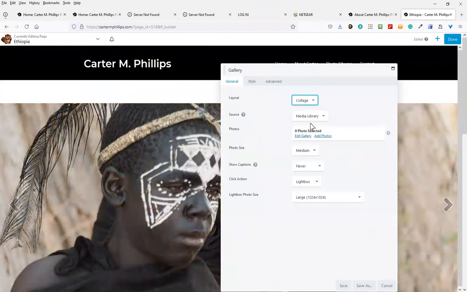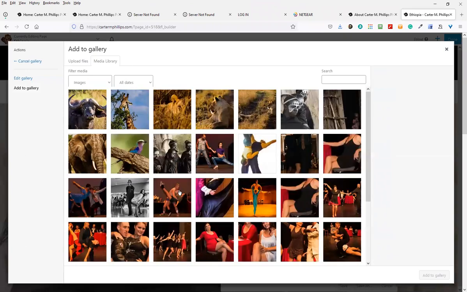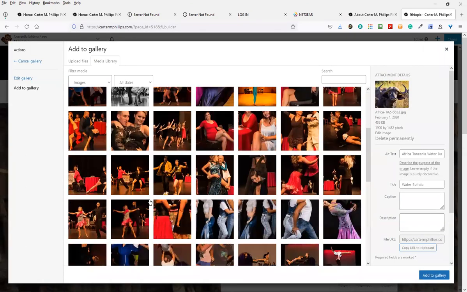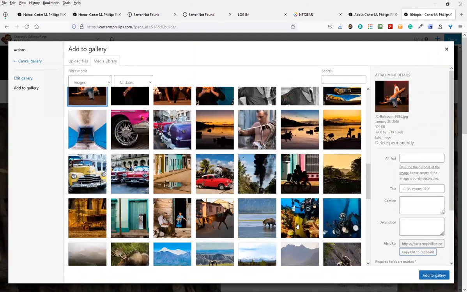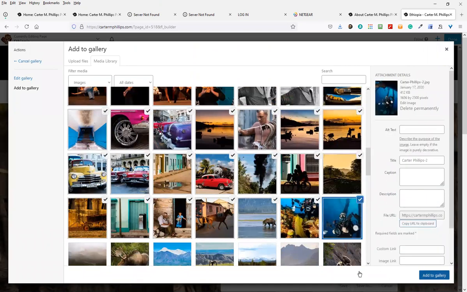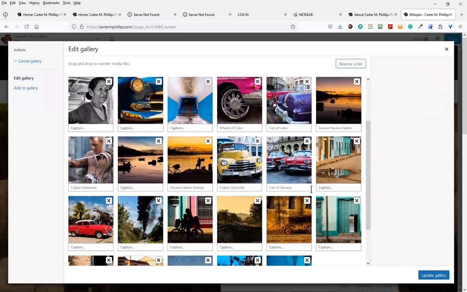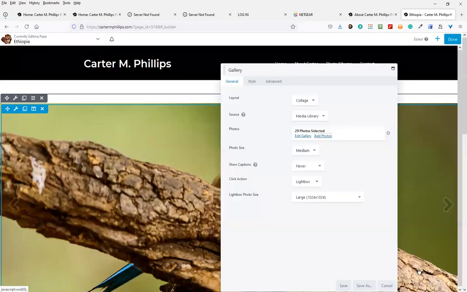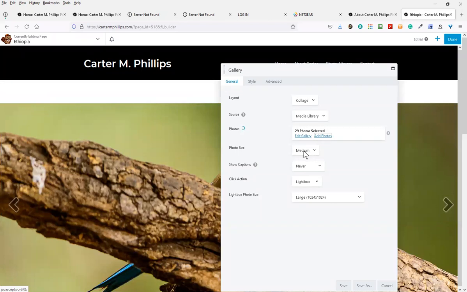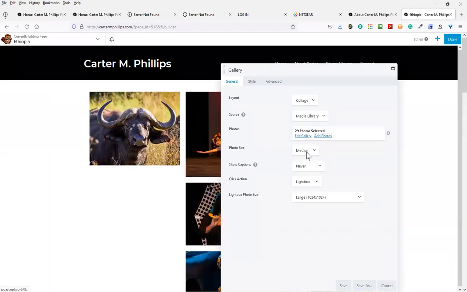So here's the collage, media library, add photos. Update. These are medium size. These larger size.